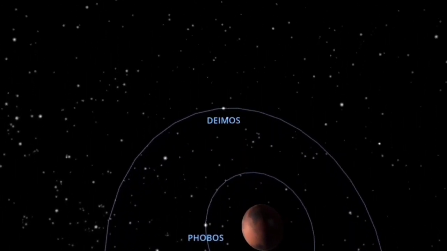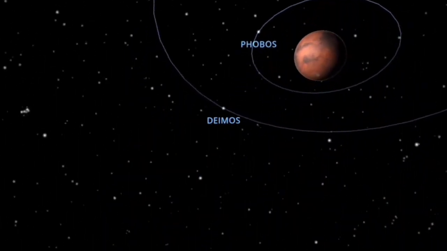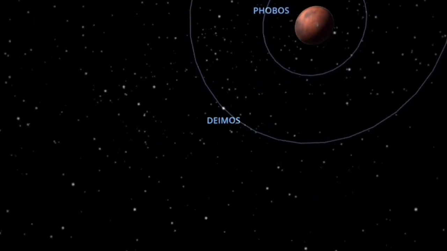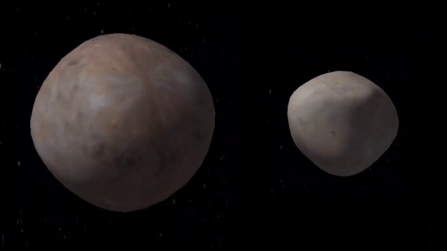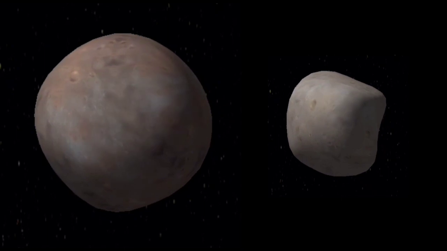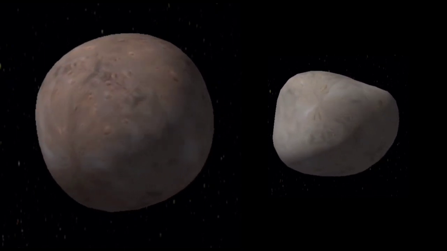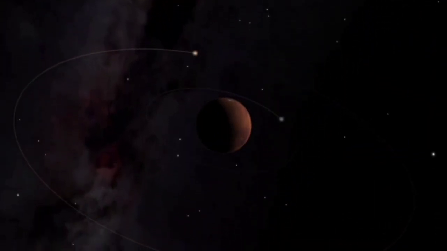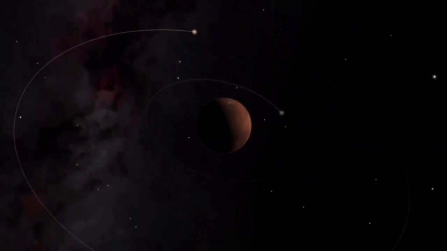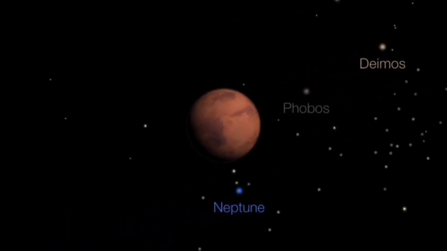Continuing on the subject, these are the moons of Mars, but these moons are not as big as our moon, they are very small. Mars has 2 moons, Phobos, the larger one, about 22 kilometers in diameter, and Deimos, the smaller one, about 12 kilometers in diameter, orbiting close to the planet. The origin of these 2 moons is unknown, but a popular theory suggests that they may be asteroids that fell into the orbit of Mars.